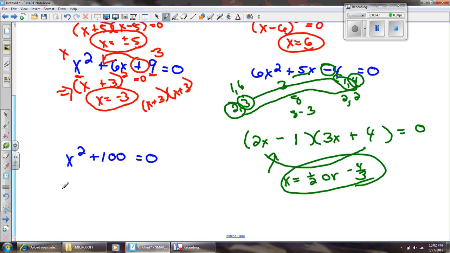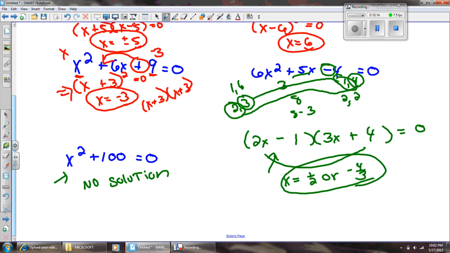Okay, this one here, some of you think it's going to factor as x plus 10, both in quantities. It will not factor that way. Some of you will then realize that and go, oh, they must be negative. Still wrong. You'll change the signs. Still incorrect. This one cannot be factored. Cannot. This one is prime. Therefore, there is no solution.